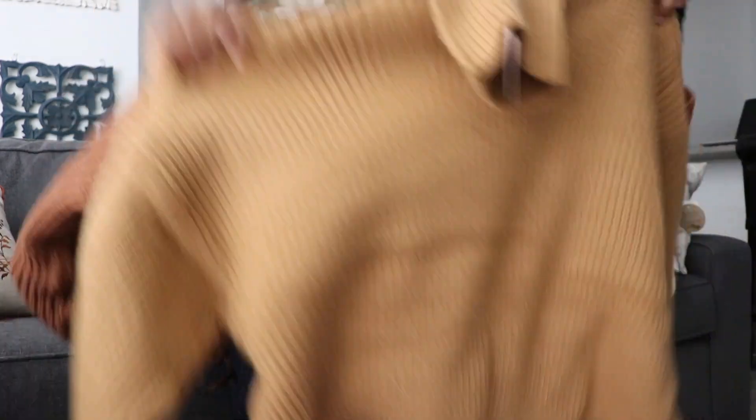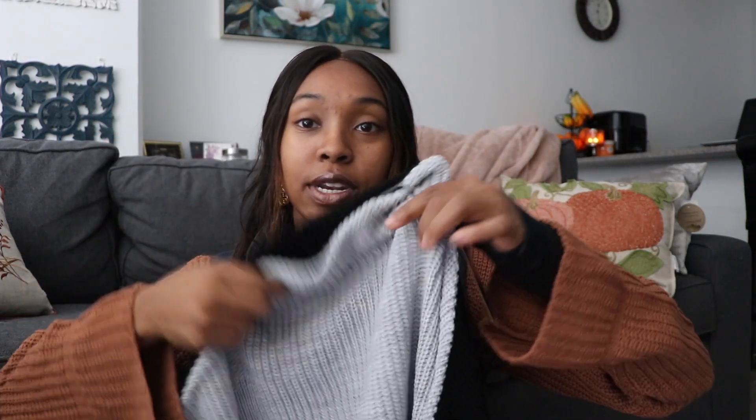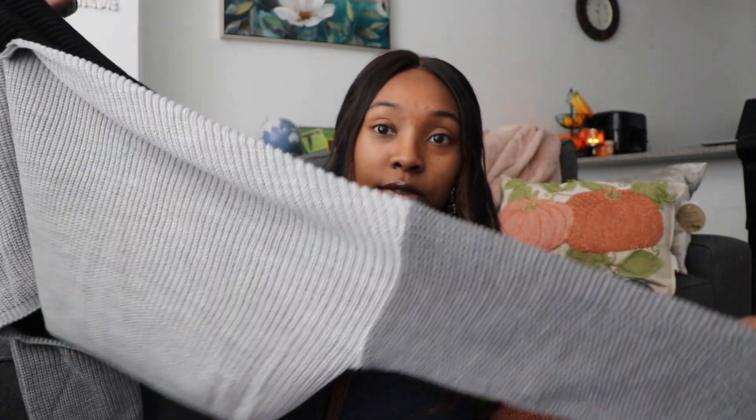An easy way to dress up an outfit instead of just wearing a sweater and jeans is to wear a turtleneck. I love turtlenecks — they're warm, comfortable, and very cute. I have this oversized mustard yellow one which I think is perfect for fall. Then there's also really cool color-blocking patterns now: I have this gray and black one that's a shorter, oversized turtleneck — gray in the front, black on the back, with different-colored gray sleeves. I got this one from Pretty Little Thing and this one from Missguided.